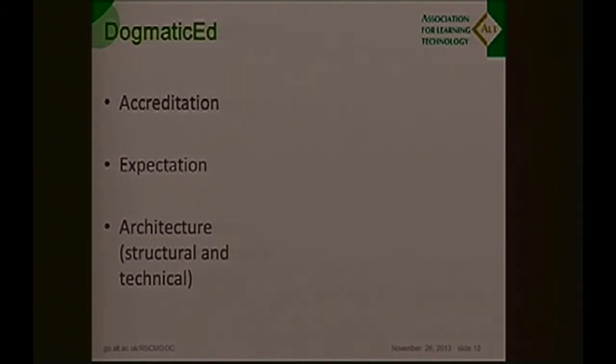There are various things that you can point to: accreditation, we need quality assurance procedures in place. Fortunately, we've got people like Joe at SQA looking at different things like open badges that can try and break some of that. And the architecture, the physical structure of the buildings that we're operating in, but also the architecture of courses and modules that seems to put us along a particular trajectory.